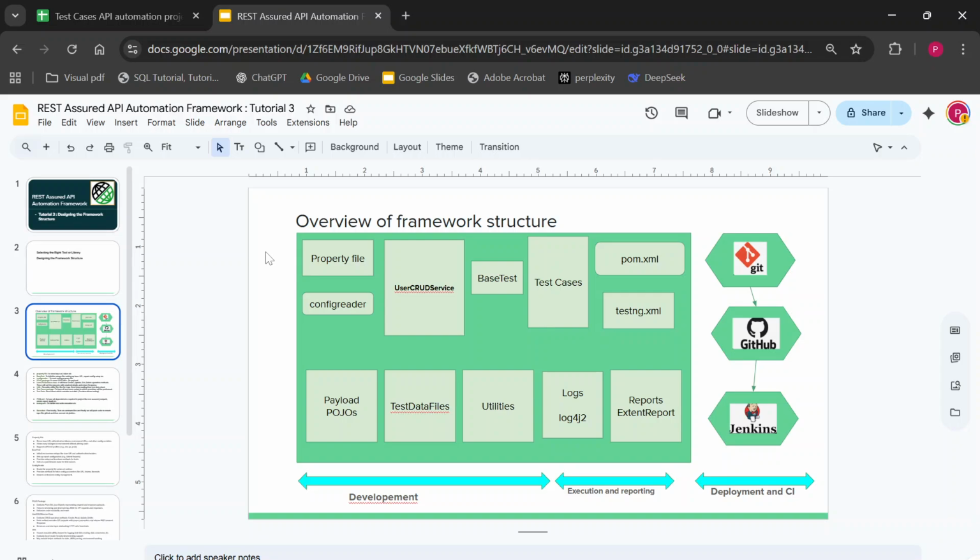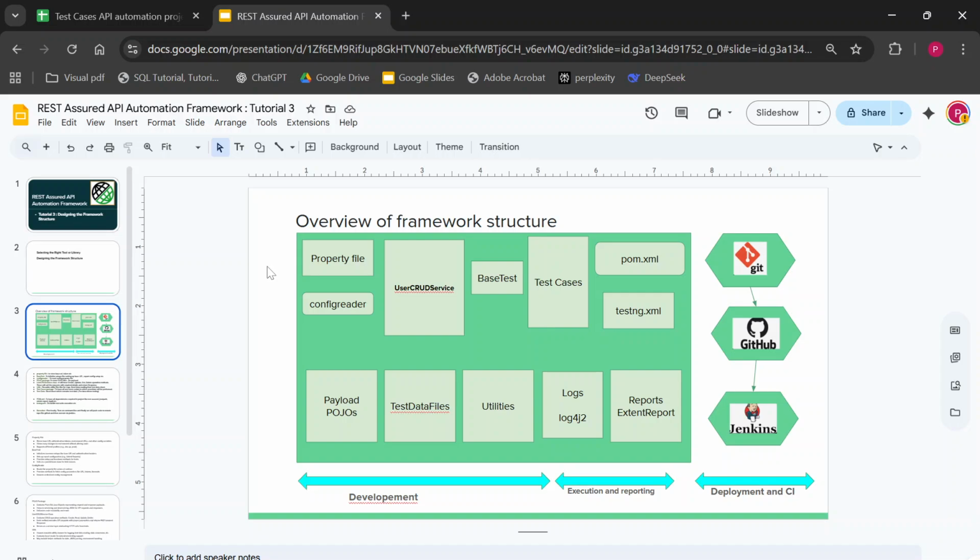Property file allows easy changes to the environment without affecting the code. Without changing the code, we don't have to change endpoints in all the test cases. So they are given in only a single file, the property file. So if you put all the endpoints in the property file, and tomorrow let's say some of the endpoints change, you don't have to change them in all the test cases. You just go to the property file and change the URLs. That's it. So it makes changing the environment details very easy if you have a property file.